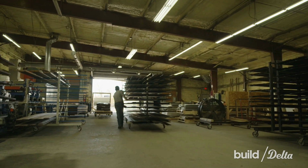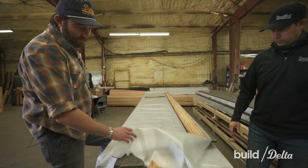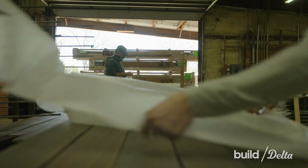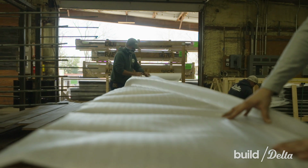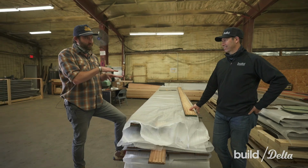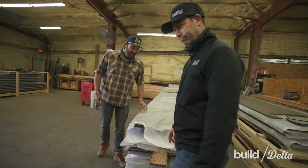Okay. How do you decide when you're going to use a release paper in between there? We basically use it between the faces of all of our products. We don't put any foam between the back sides, but we do between the face. These pallets are going out of state, sometimes all over the country. We don't want anything being damaged. We don't want the faces sanding each other, agitated in transport and damaging anything.